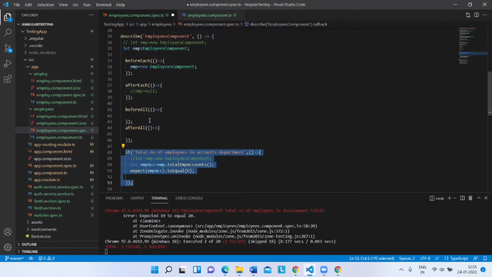This concept we call setup and teardown. What is setup? We are setting up the instance. And slowly we are tearing down, meaning we are trying to reduce it, so that beforeEach and afterEach will be helpful for us.